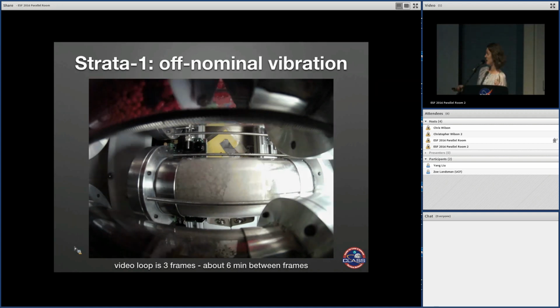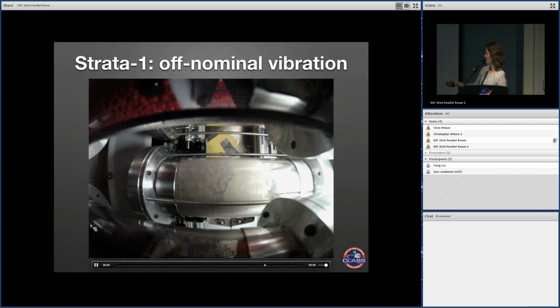And then sometimes you see a lot of action. So in the next slide, this is only 3 frames. There's longer chunks between frames, about 6 minutes between frames. But you see a lot of action, if you can play this one also. You see a lot of action with these particles moving around in this area. And you can see we have some fracture lines in the fines there that's moving around too. So there's going to be a lot of data analysis for this, and seeing how these things change over the months that we're up on station.